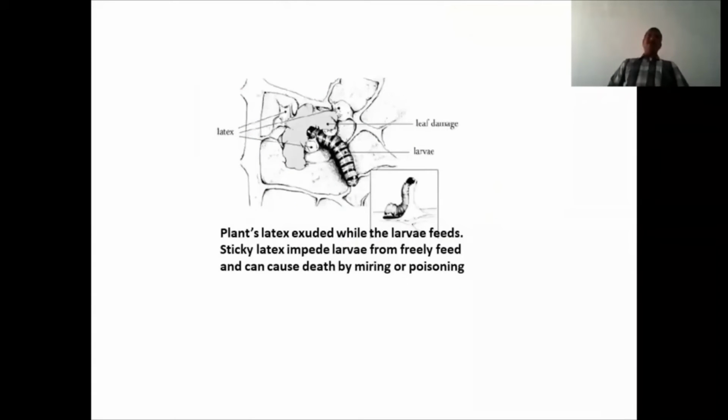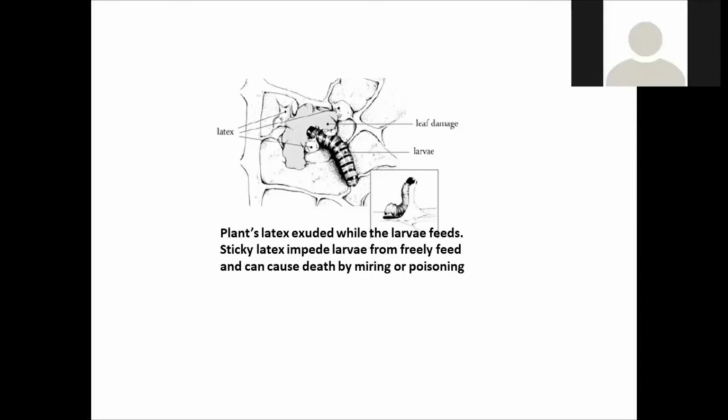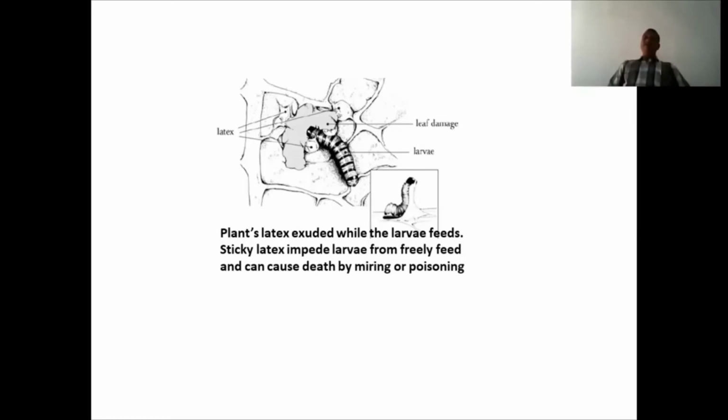And now this is one of the pictures where it is shown. Initially, the larva of one particular insect has attacked the plant tissues, and you can see in the picture the larva is biting the stem, and immediately after the biting of the stem, the plant is releasing some latex. You know latex, a milky secretion, a specialized kind of fluid tissue it is. Latex secretion is released from the plants, and that is causing the death of the insect by poisoning or by miring it.